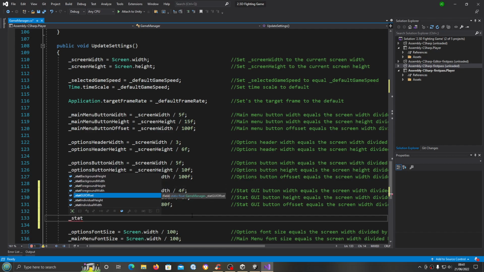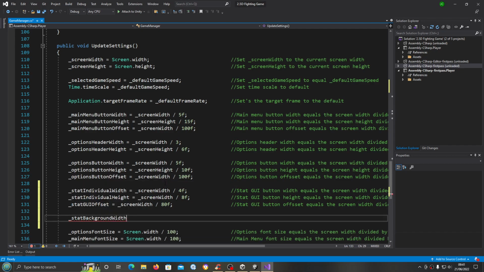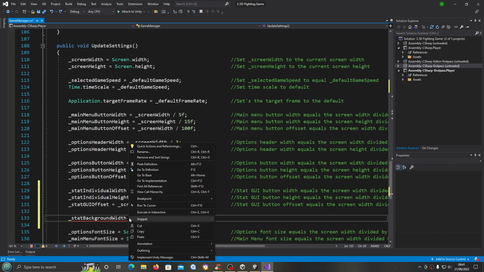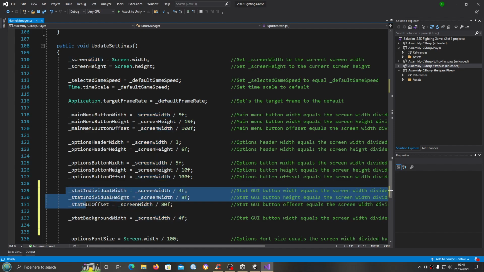Now we need to define the background width. So let's just copy the stat individual width line. It's going to equal. And this is why these lines here need to come before this one.